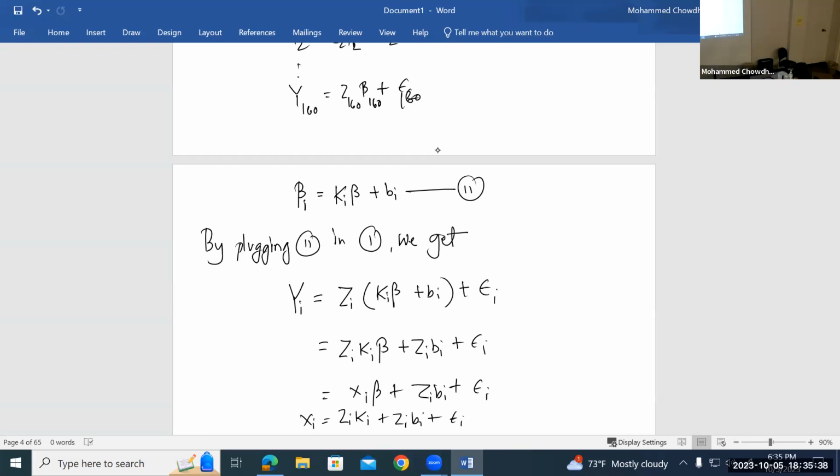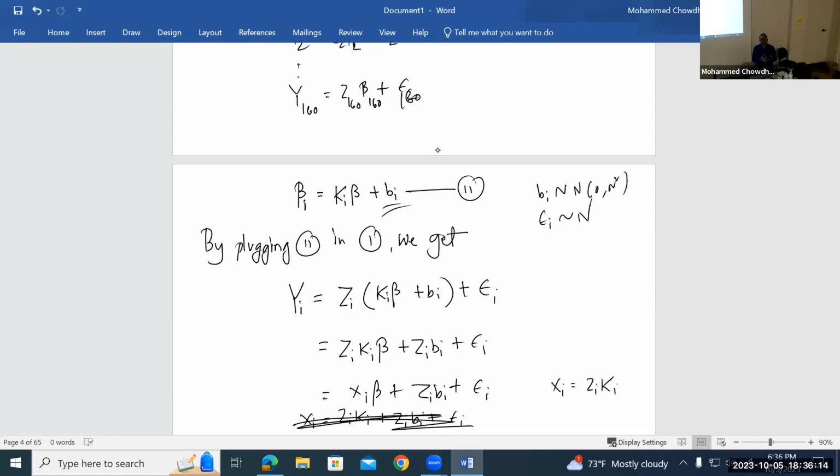So after this is done, here is the explanation, okay? These two things equal to that. So when I write something, let me write here x_i equal to z_i k_i. And then this b_i is similarly normally distributed at 0 and variance sigma squared, something like the way epsilon is. Okay, this is a random noise, random error.